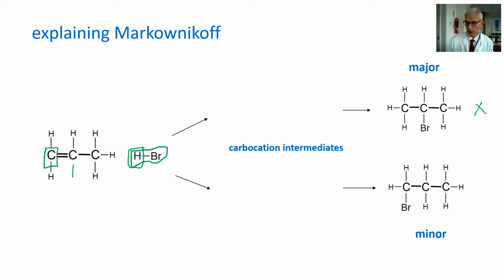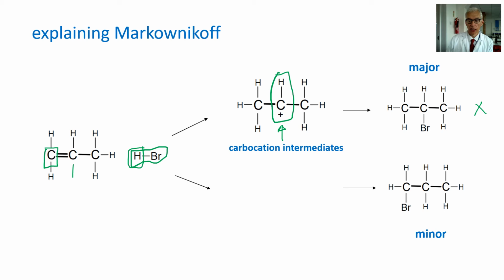compound. Now, the explanation lies in the stability of the carbocation intermediate. So to form the major product, the carbocation would form with the charge being carried on the central carbon. That is a secondary carbocation, by which we mean that the charge carrying carbon is bonded to two alkyl groups. The bromide ion would come in here and form the 2-bromo product.